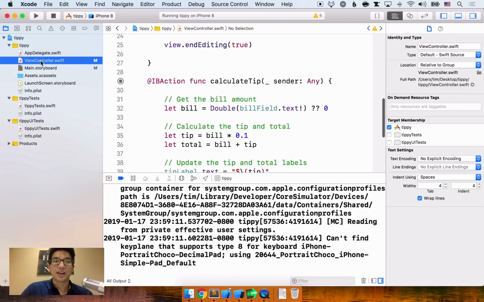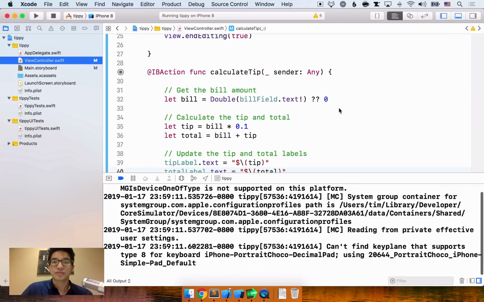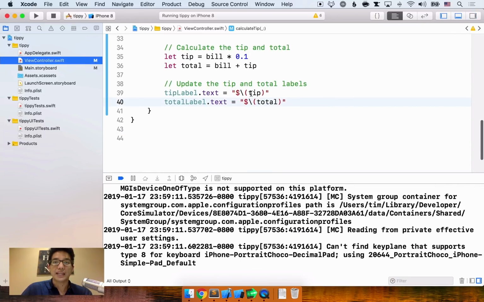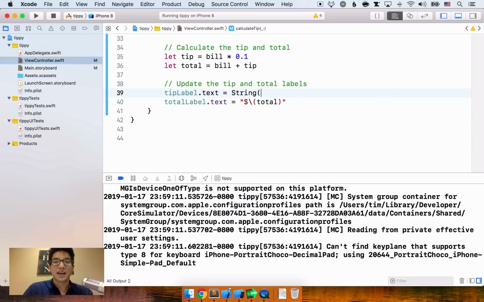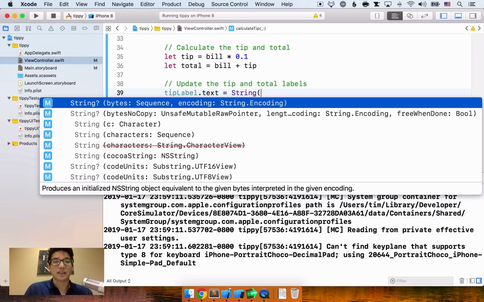And then if I go back to view controller, so this is a pretty handy format where I can just use this backslash parentheses. If I want to do something more sophisticated, like what I currently want to do, then if I type string open parentheses, there's a couple of functions here that I can use.